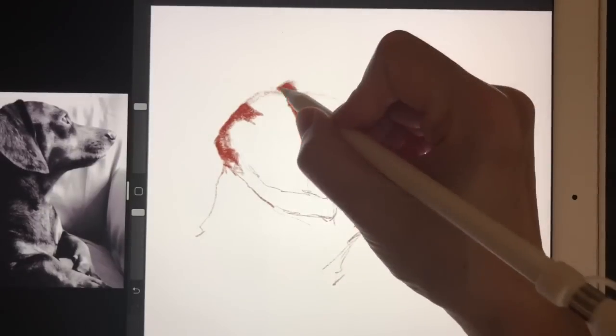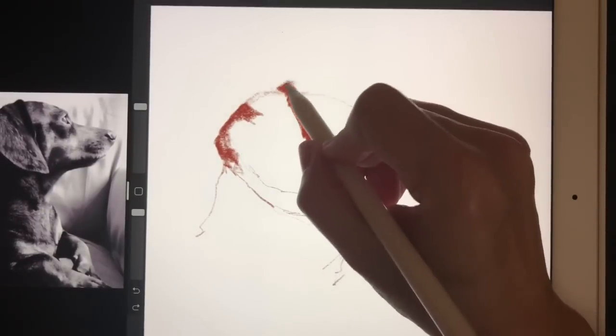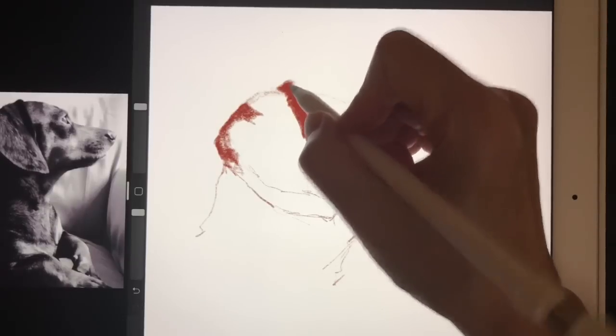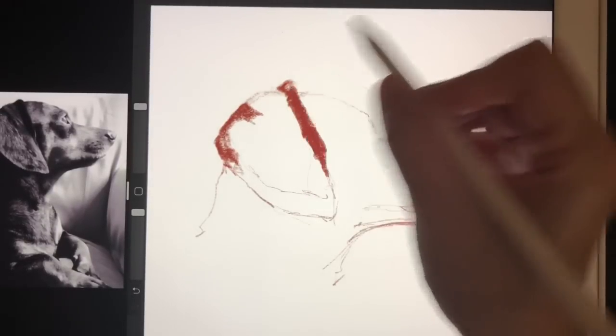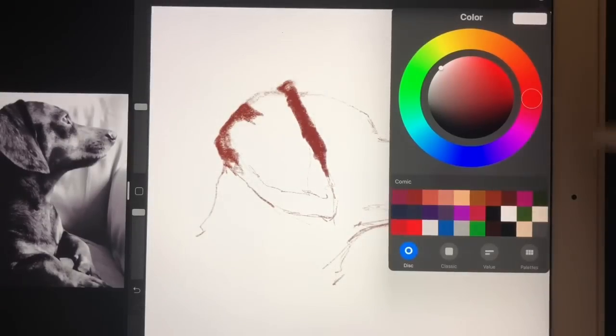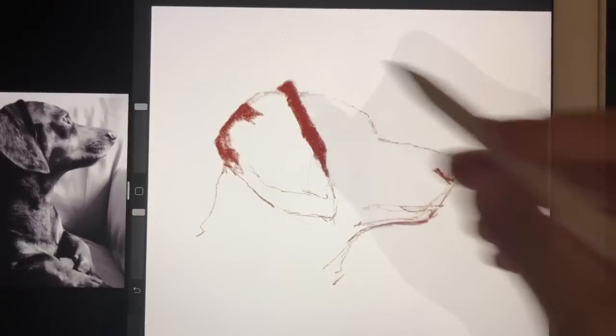What I want to show here is that when you start out, you can start with your pencil a little slanted. Not like this, because this would be a thin stroke. And you can add as much pressure as you want. Oop, I inadvertently picked white, so I need to go back to my color.